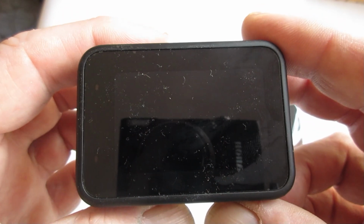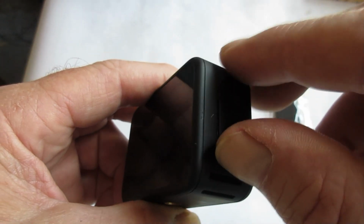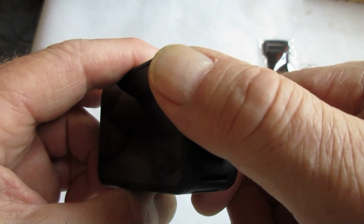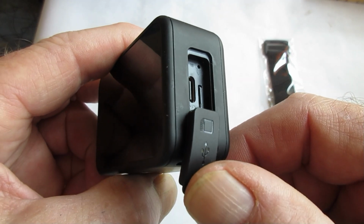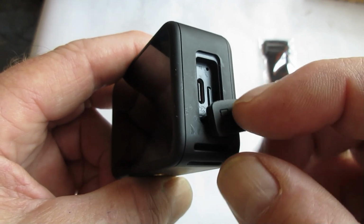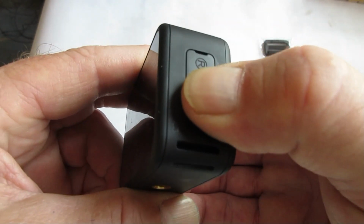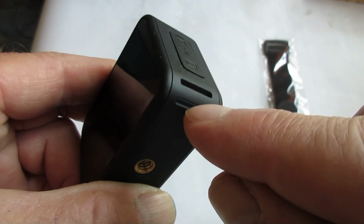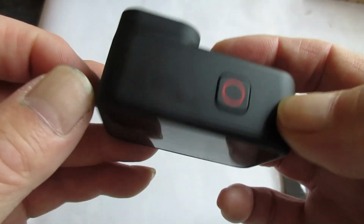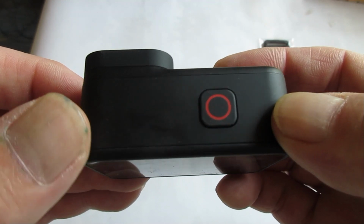And on the back here we have a large monitor. On this side we have a waterproof enclosure which lets you get into your SD card and also your USB port right there. This is a type of rubber, so you just press that back on like that and you're set. And this looks like a lanyard attachment there. On the top we have the shutter button to take photographs or video.